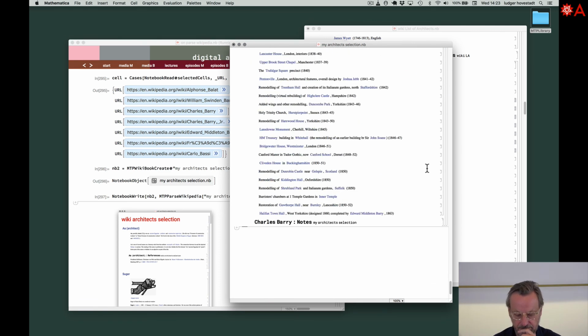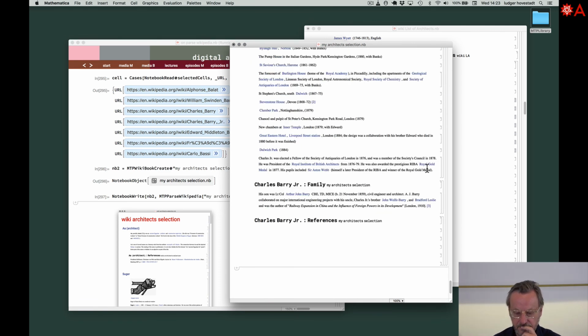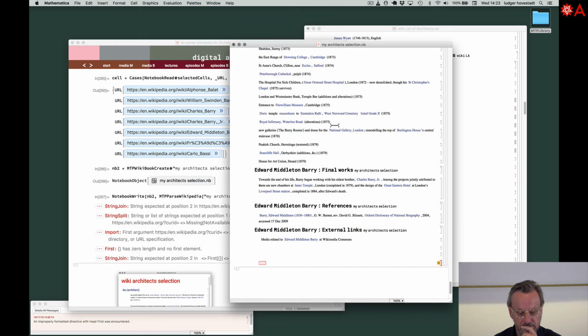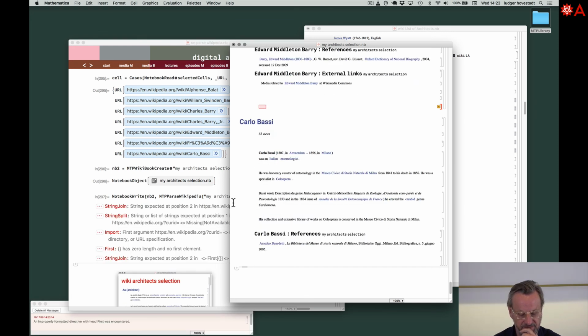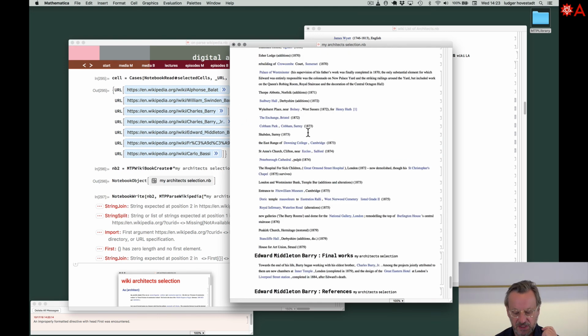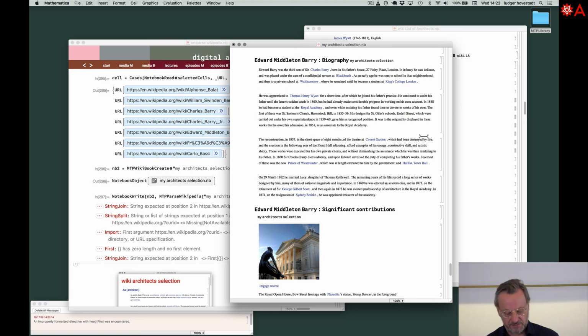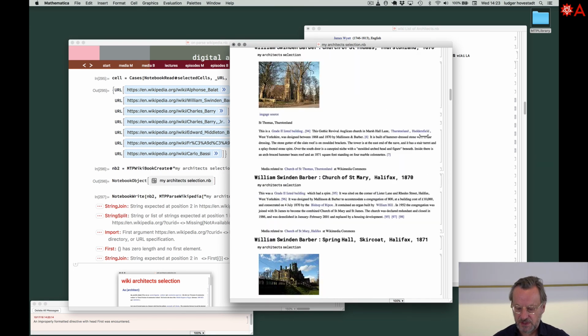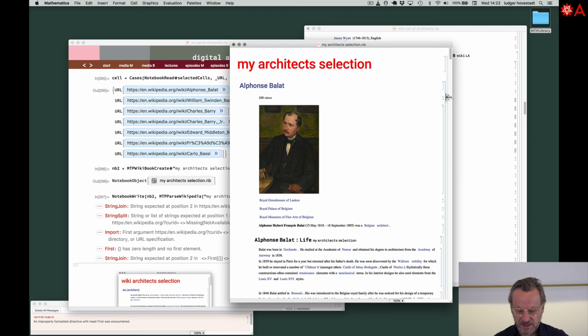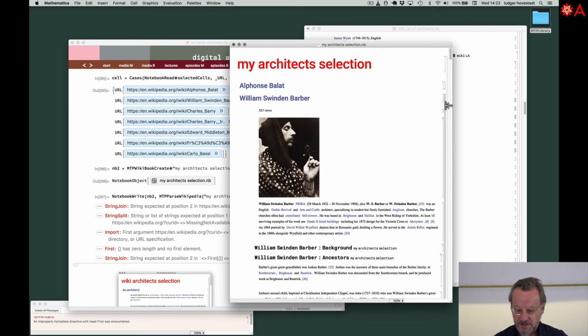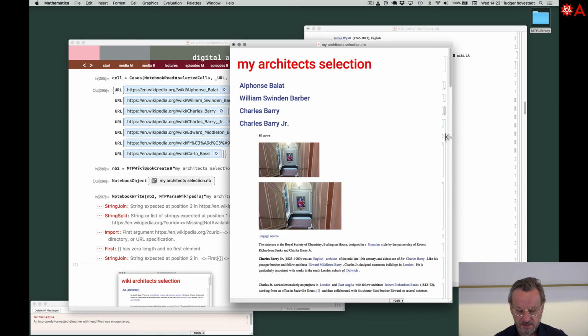Yes, sometimes there are errors, which are big. The parser is not 100% bulletproof, but this should not be our problem. So you got a nice selection of architects. This is double.